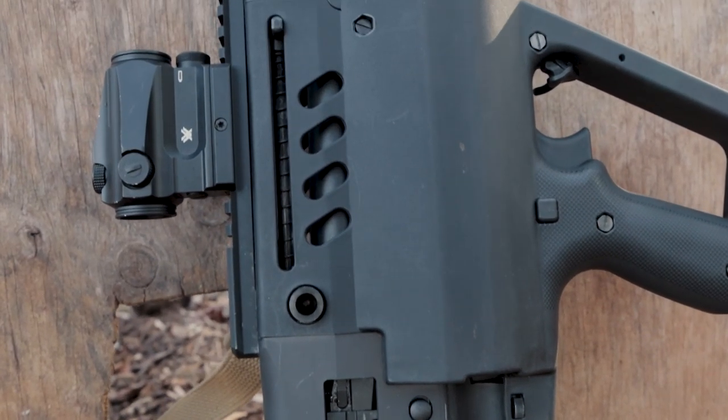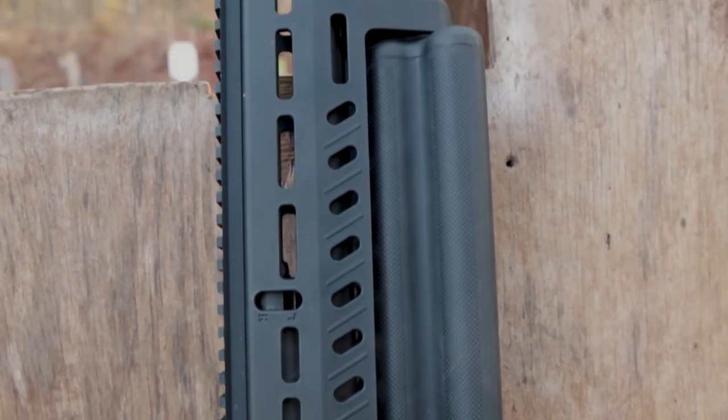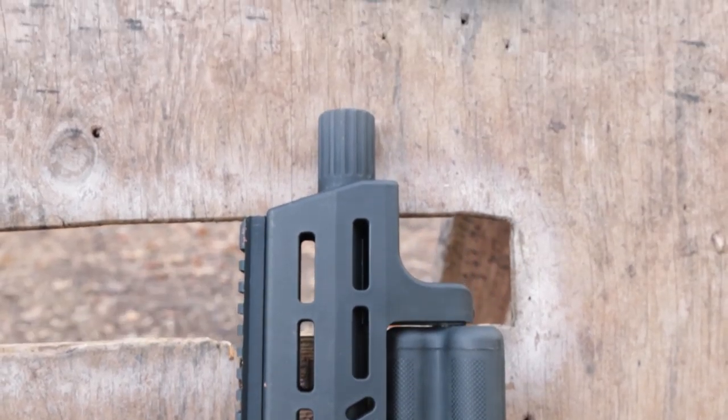The overall length of this shotgun comes in at just over 28 inches. It is an 18.5-inch barrel. On the specifications page of the website, it says it is 8 pounds. I have not actually measured that myself, but it feels much lighter than that. Honestly, even loaded, it is a deceptively light shotgun. One of the coolest traits about this shotgun is the fact that they took the time to thread the barrel, and it uses Benelli and Beretta style choke tubes.